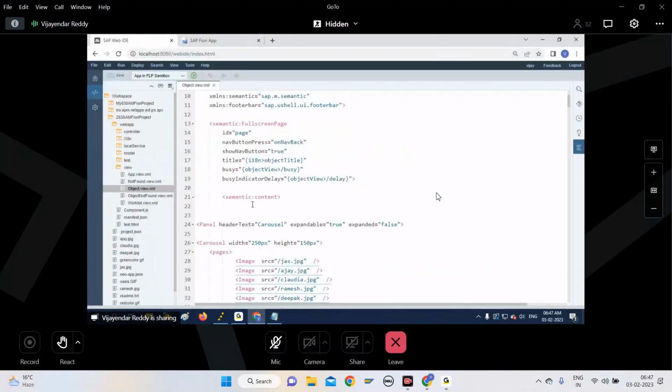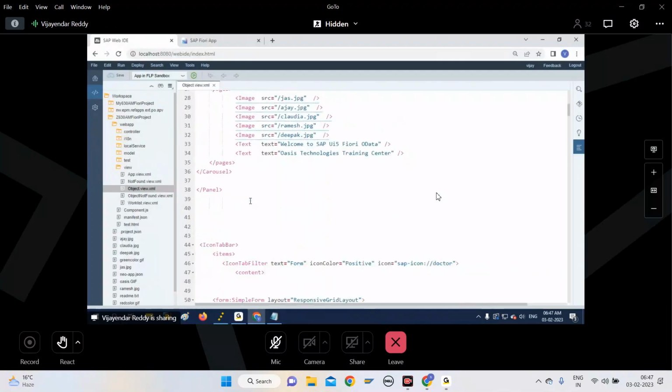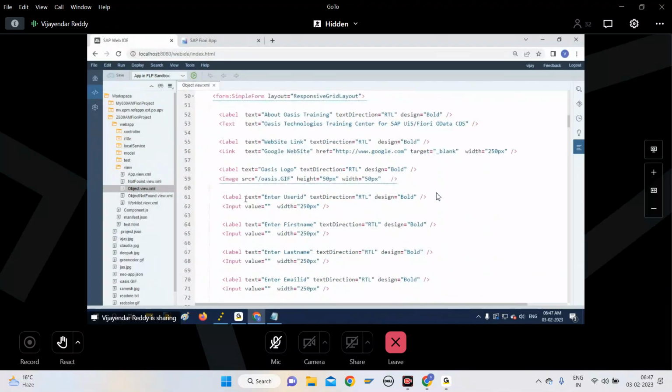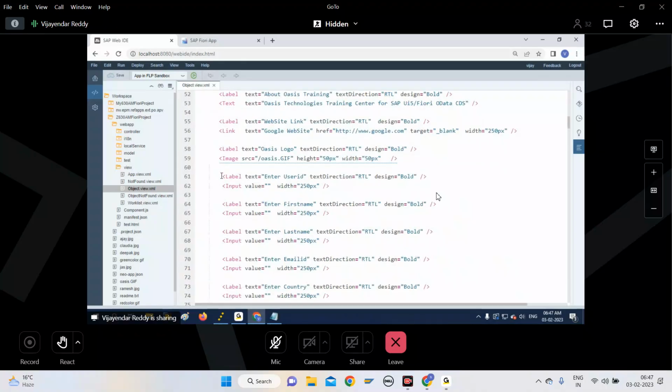So let us go to the screen elements. Suppose here you can see there is a label with an input field. For this user ID input field, I want to capture the value. So let us provide some ID for this input field.